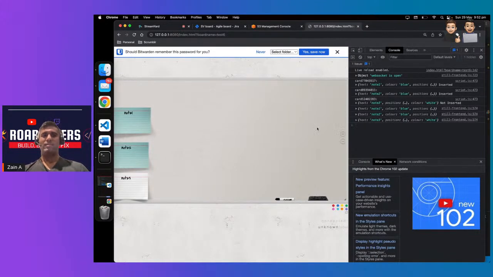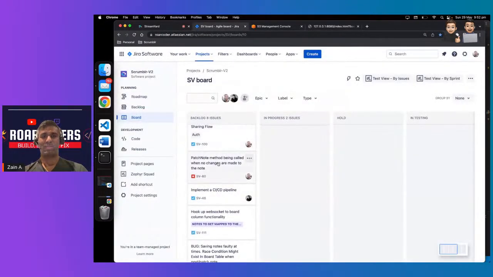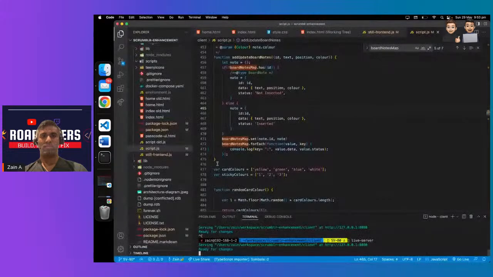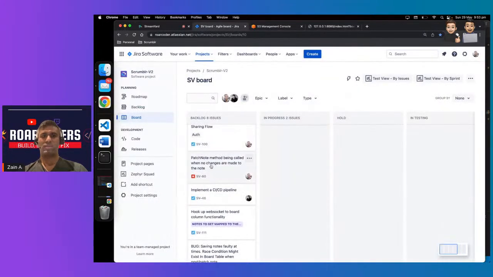Okay, so it's not giving me the error now. That's interesting. Cool. So that problem doesn't exist anymore. Yeah, cool. So this doesn't exist. This is great. We can get rid of this.